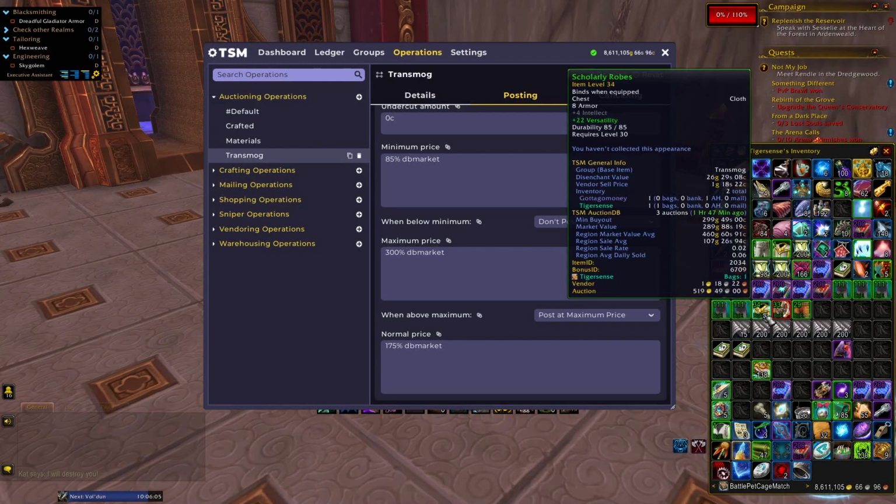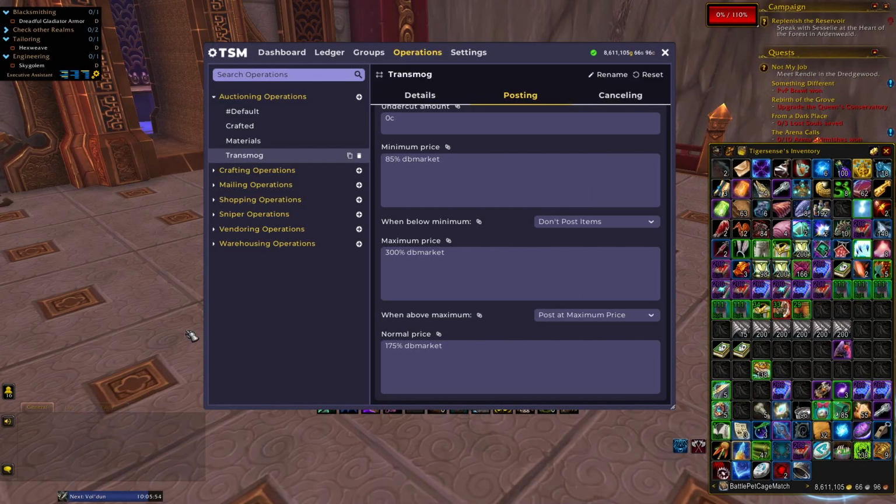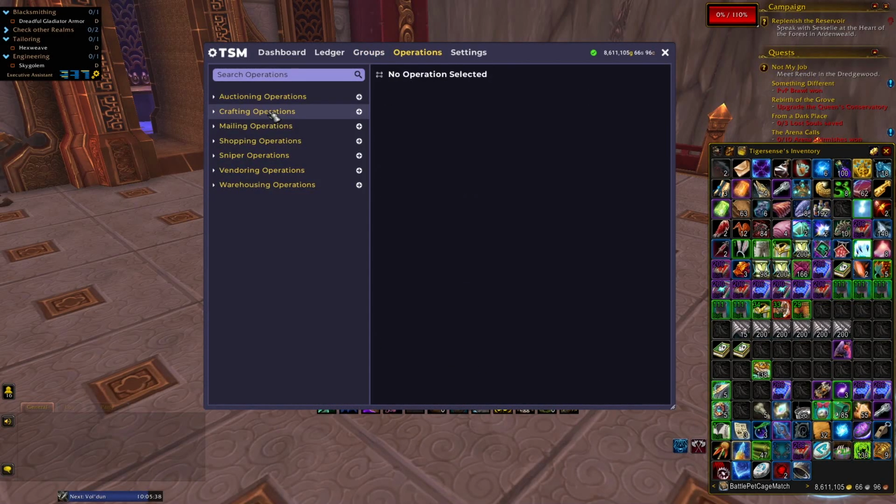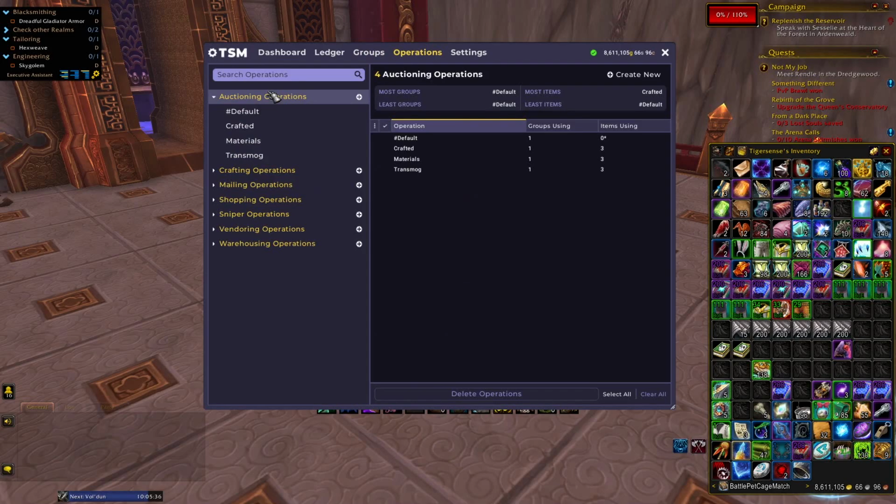Of course, once again, it is completely up to you and what you decide to do. However, this is just what I do. But yeah, guys, that is basically how you can set up operations. This is kind of my thought process of setting up those operations depending on the type of item you are doing. Of course, this would be best if you had groups that are a little bit more specific, so you could create operations based on those more specific groups. However, once again, this is just the basics.